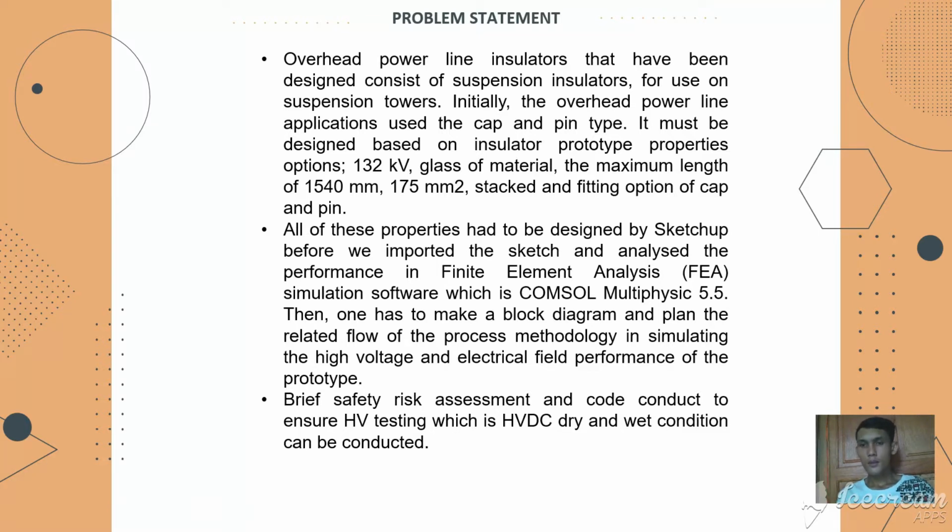Okay, all of the properties must be designed using SketchUp and then the sketch imported from SketchUp to the finite element analysis simulation software, that is COMSOL Multiphysics 5.5. After the simulation is done, safety risk assessment and code of conduct must be ensured for HVDC dry and wet testing to be conducted.